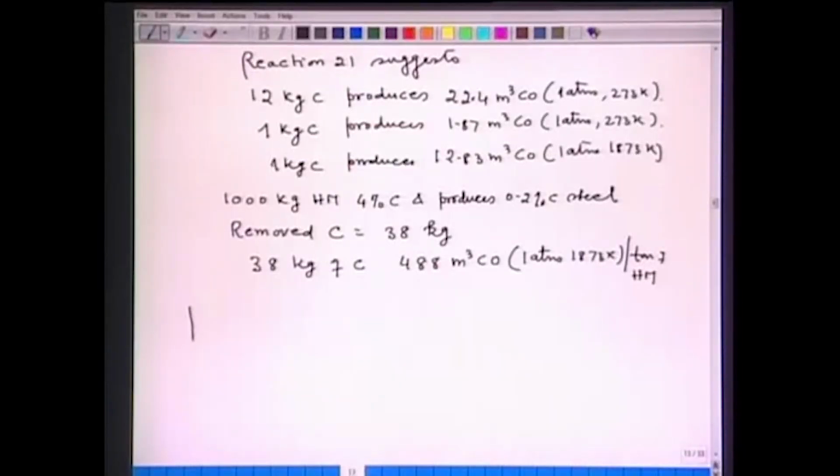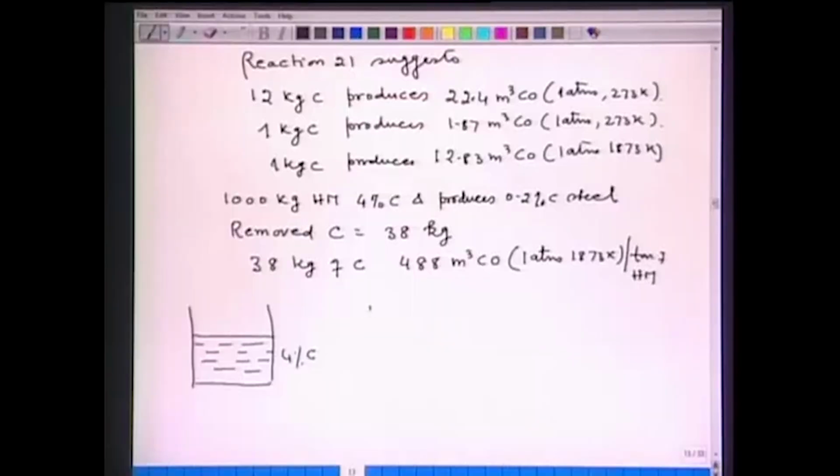Now, with this what I mean is as follows. For example, again I take a steel bath. This is hot metal containing 4% carbon. I am providing oxygen. There is no slag cover in the beginning. Then whatever the amount of CO which is evolving due to oxidation of carbon will be exiting uninterruptedly and continuously from the bath, because there is no hindrance. So, that is one extreme.